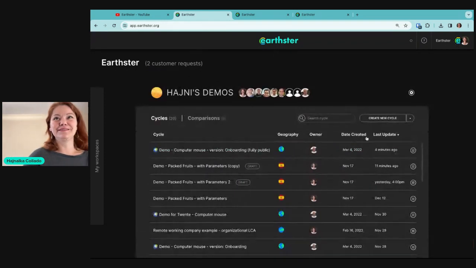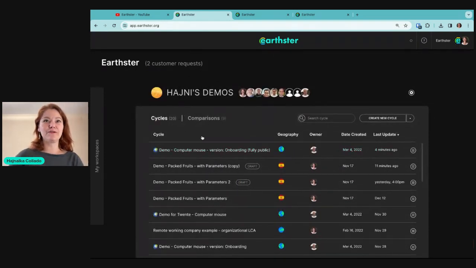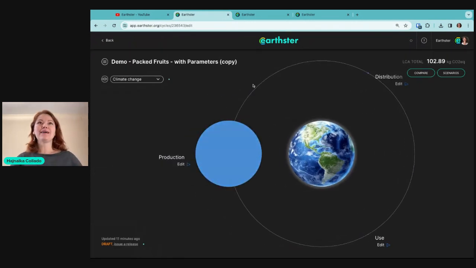Let me go here. So, which one have we been playing with? This one. Okay. Parameters. What are they? Parameters are variables in your cycle. And it's up to you how you parameterize your cycle.